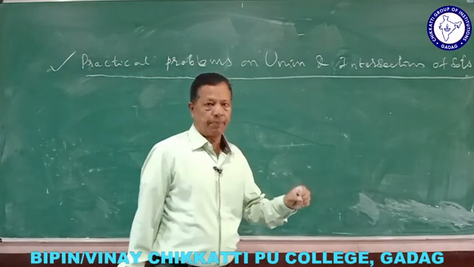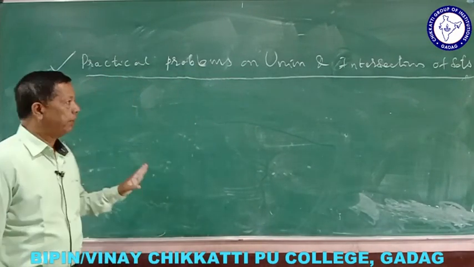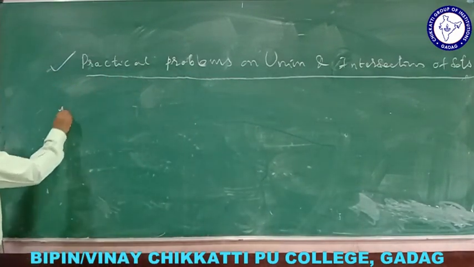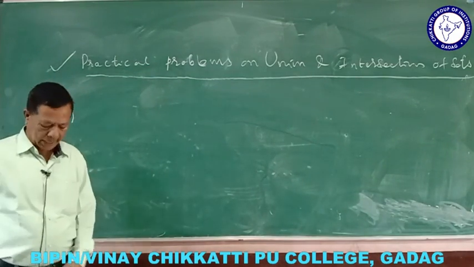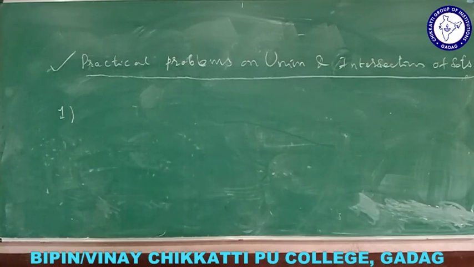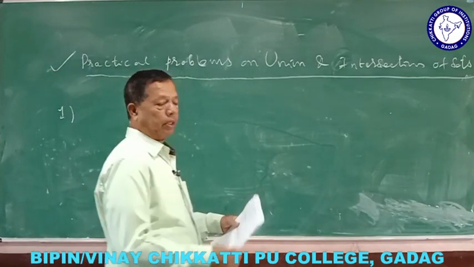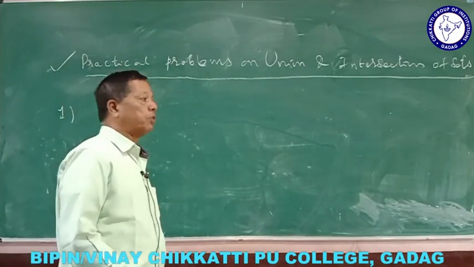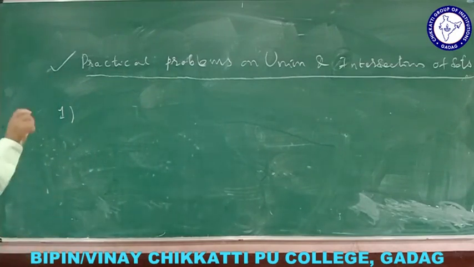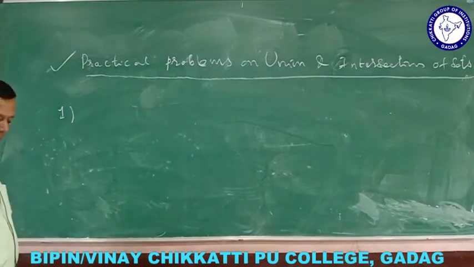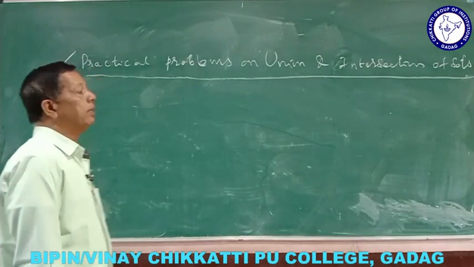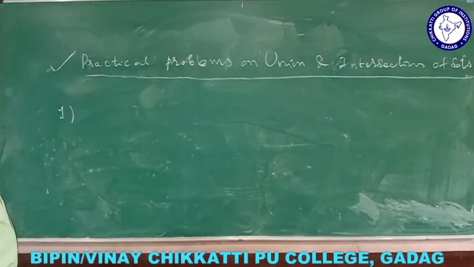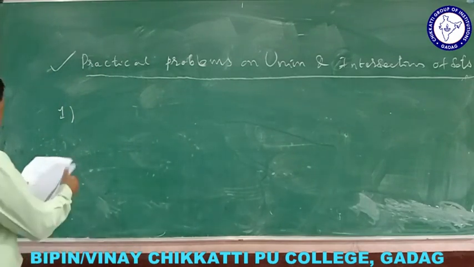There are three derivations I am going to consider, and they should be observed very carefully. For the first one, in the textbook they write it directly, but here I want to derive how it can be done practically. Derivation is not important, but the formula is important. The formula is important not only in set theory; even when you study probability in first year and second year, we use these three formulae. That is why I am taking much care about how we find these formulae, which are based on union and intersection of sets.